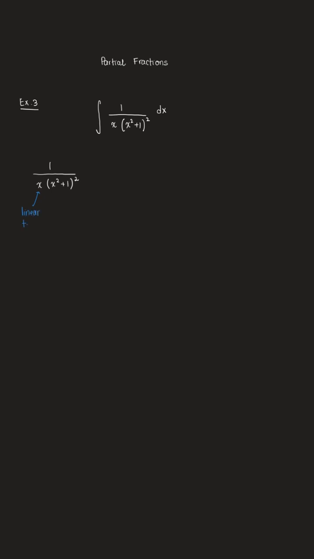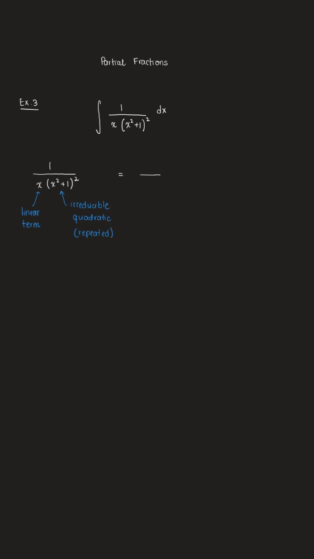So we'll know we'll need a constant above the fraction whose denominator will be x. x squared plus 1 is an irreducible quadratic. That means we can't factor it anymore. But when we have a quadratic in the denominator, we need a linear term in the numerator. And notice that it's also a repeated factor because it's squared. So let's see how we're going to break this down into partial fractions.